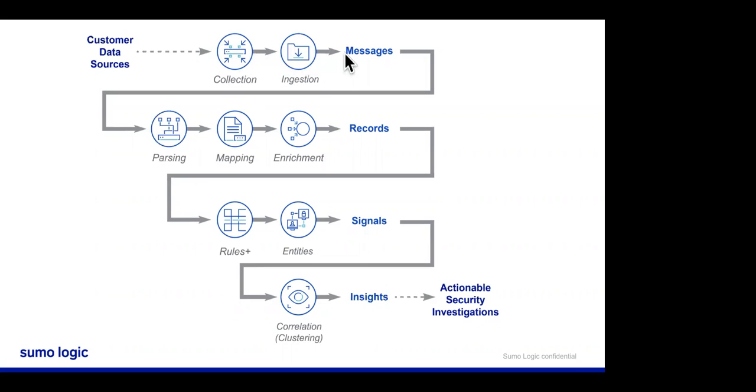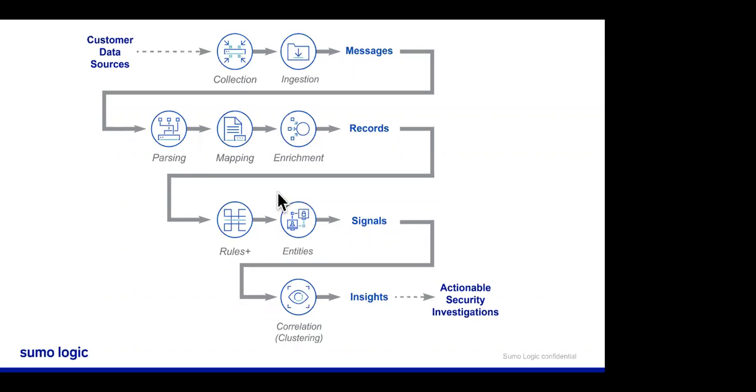Then once we get those messages in here, we'll also have to write some parsing and mapping rules so that it knows which fields to extract and how to extract them. And that's going to generate our records. We'll also enrich them as well. We'll look them up through CrowdStrike to see if the IP address, for example, is a known threat, that sort of thing. And then, like I said, it generates our records.